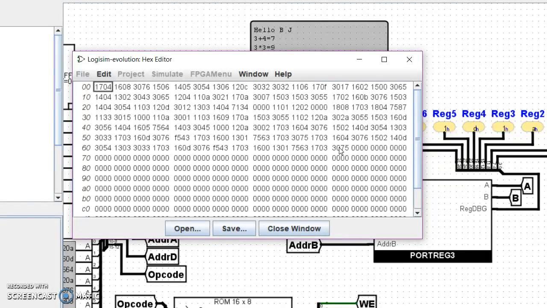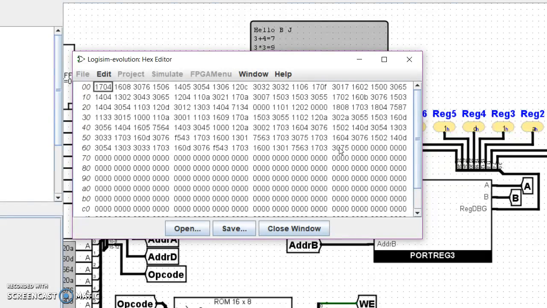But according to my understanding, I think that's how it should work. It should be able to have the F for the 1111, 5 for the register that you're putting it in, and then 4 minus 3 is equal to 1. From my understanding, I think that's how that's supposed to work.